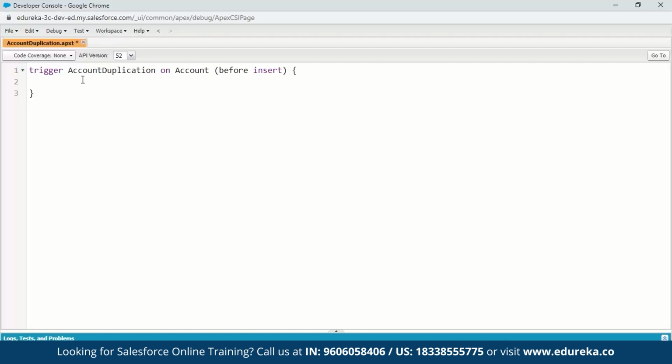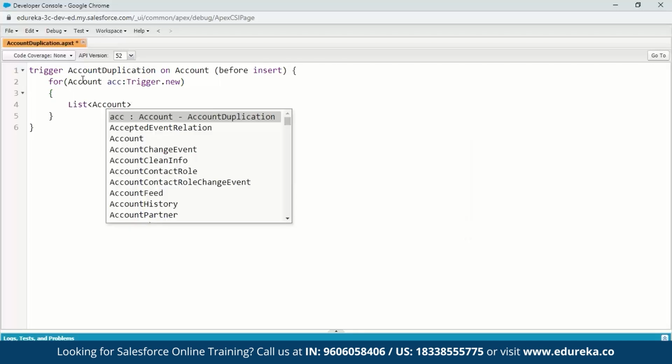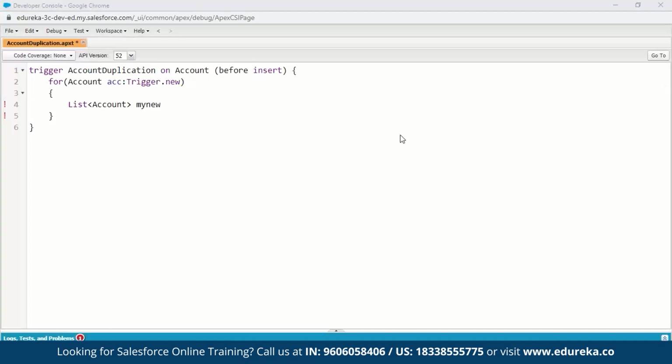Next, for the body of our code, we're going to create a for loop first. For the account object, we're going to create an instance for account, Trigger.new. Next, List<Account>. Next, creating another instance, List<Account> myNew is equal to.